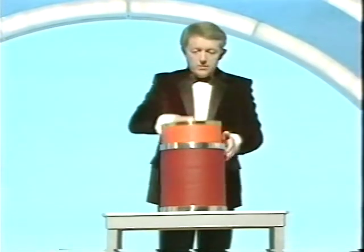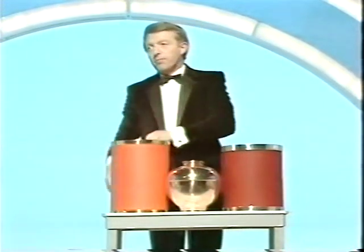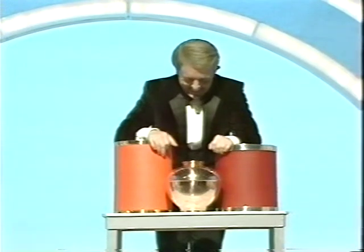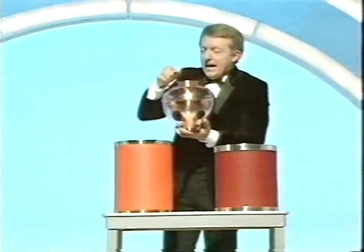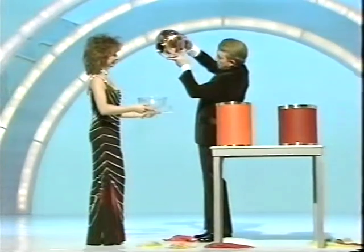Clap, and the tubes are empty, and this one's as empty. The thing that baffles me is, where does that come from? No, not that. This, the rice that's inside, it's gold.